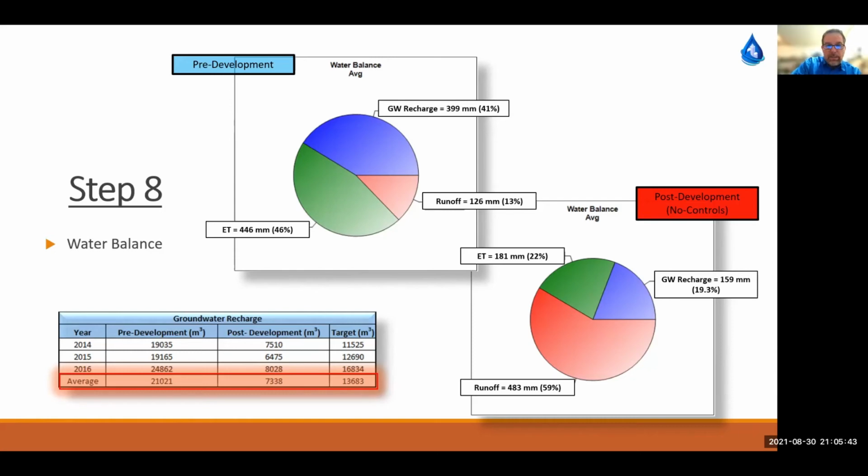If you look at the bottom right pie chart, you see that most of the rain is converted now to runoff. And this is one of the greatest impacts of land development, that you increase imperviousness and you are significantly shifting the water balance, which affects the sustainability of a lot of the channels and flood conditions downstream from this site. So for sure, there will be some controls required to maintain the groundwater recharge.